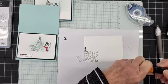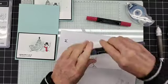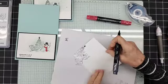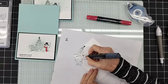I don't usually stamp a phrase on the inside because I tend to write something to whoever I'm sending them to, unless, well, this is, I would probably stamp Merry Christmas or something if I was sending this one out.